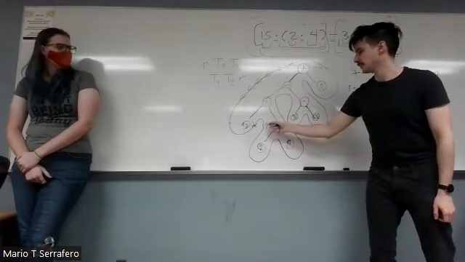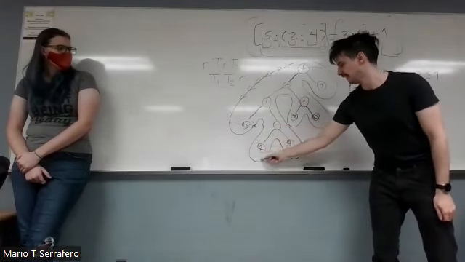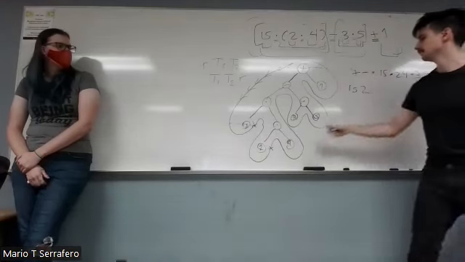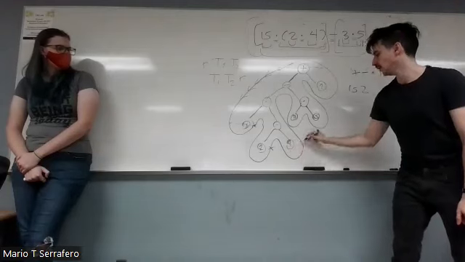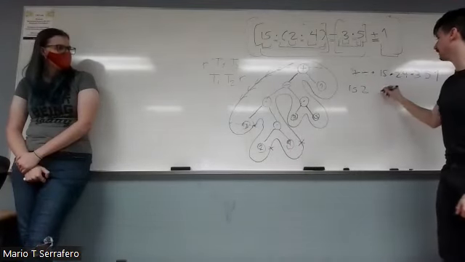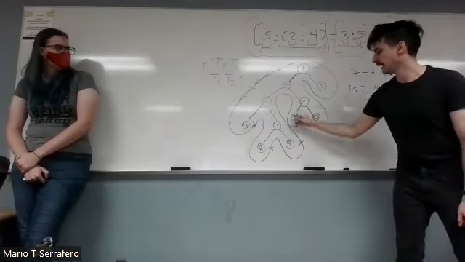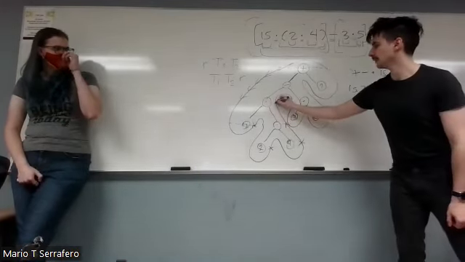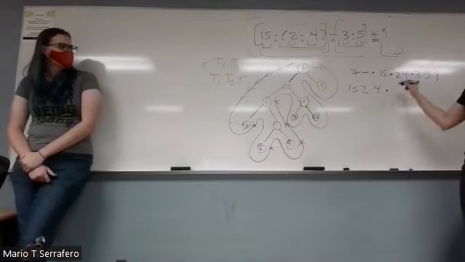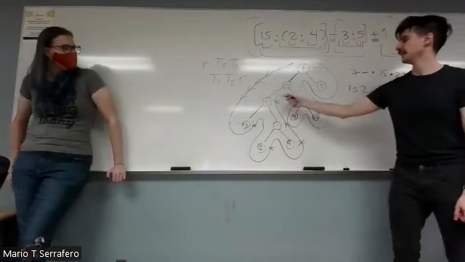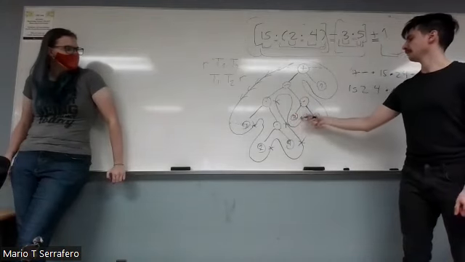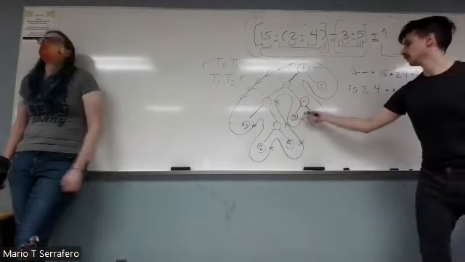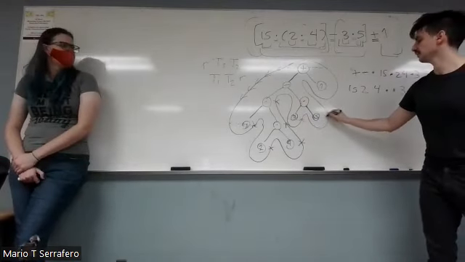Then I go up and I don't write anything. Aha, I cross the 2 the second time going up, so I write 2. And then I go back down and here I cross the 4 going up, 4. And I go back up and here I cross the multiplication sign going up. And I keep going up and I cross the other multiplication sign going up. And then I curve back down and I curve around the 3 and then I cross the 3 going up. So I write the 3 and then I go back down to 5. I cross the 5 going up.